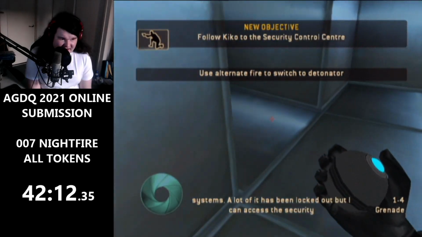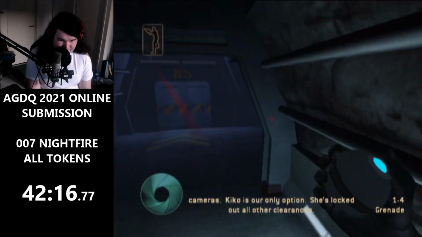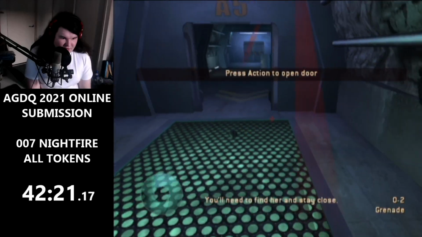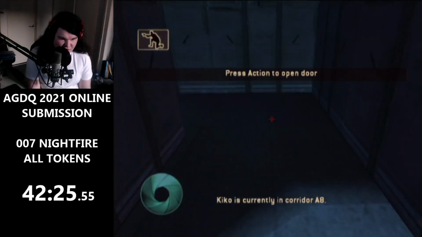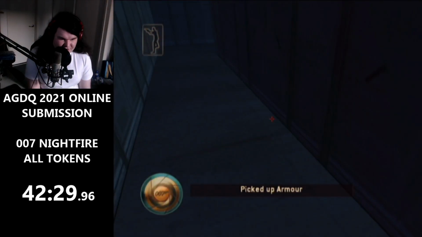So normally you have to navigate through the vents here, but we can just grab that token through the vent. Kiko is our only option. She's locked out all other clearances. You'll need to find her. And so we're setting up these mines for a quick kill on this level's boss, Rook. And I'm gonna grab more mines later, which are gonna allow us to do something awesome later.